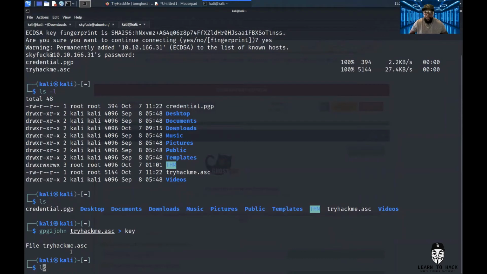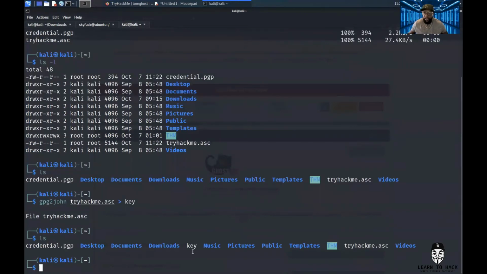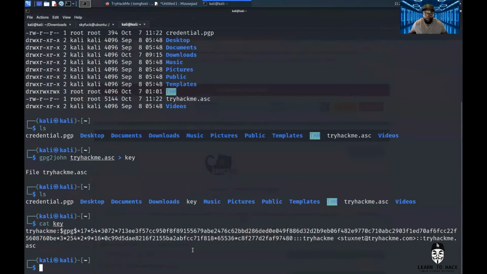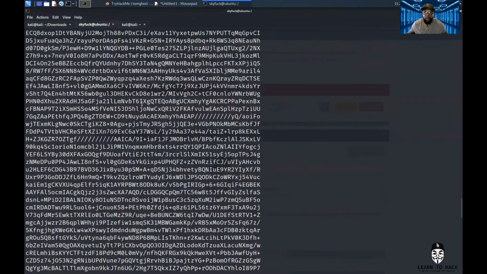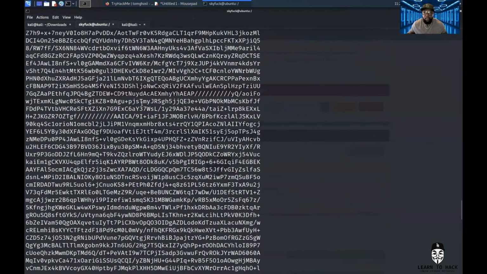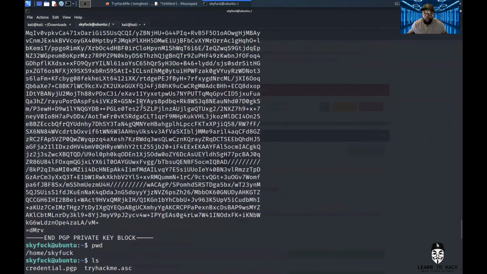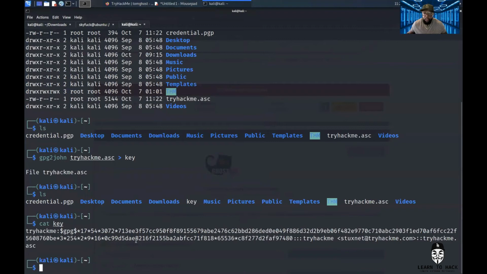So now let's see if that key file is here. You see how we have key? Well, let's go and read it. See, what John the Ripper just did is they turned that long string, and let's actually go back and see if it's still open in this one. John the Ripper turned all these alphanumerics, special code, all these characters, this private key, into a hash that John the Ripper can crack, because this is the language that it speaks, and it's going to help us out.